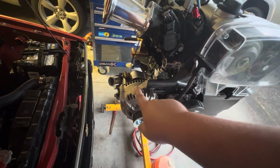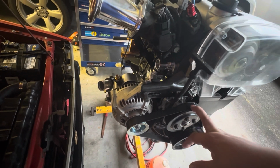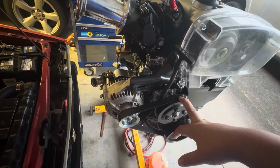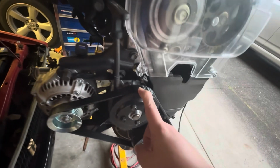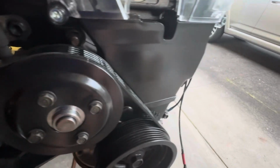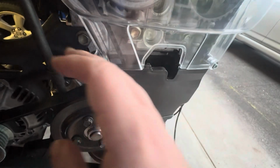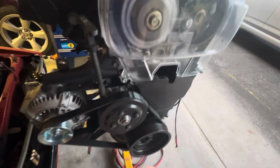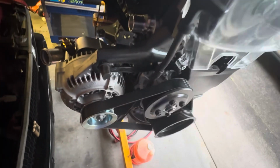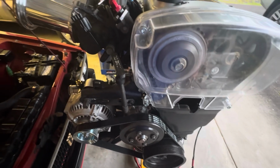This is a 16 valve alternator, 16 valve MR2 water pump replacement. The only thing I had to modify, which you probably won't be able to see, is right where the timing cover goes in here. The casting is just a little bit different shape, so I just kind of trimmed it off with a Dremel, put the timing cover on, good as new. Can't tell any difference. Pulleys line up perfectly, so just in case you're ever wondering what type of replacement water pump you can use, I use that. Everything bolted up just fine.